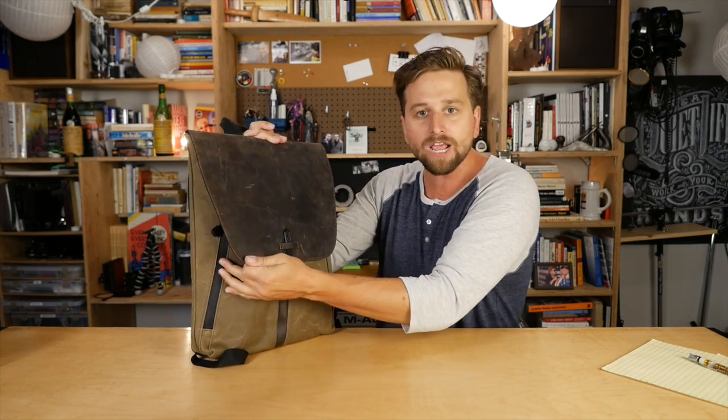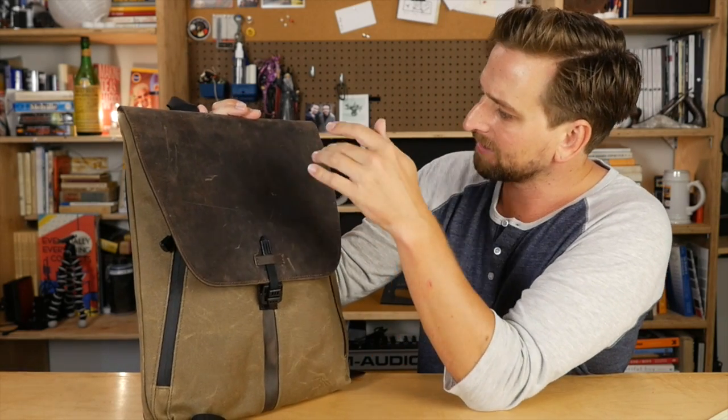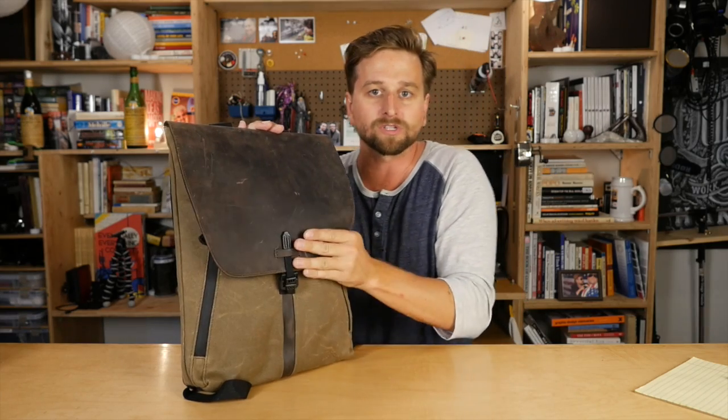Huge piece of leather that wears really beautifully. If you look at it, there's all of these beautiful little nicks and cuts and things that have all happened from normal use, and they're gorgeous. It's just a beautiful piece of leather.